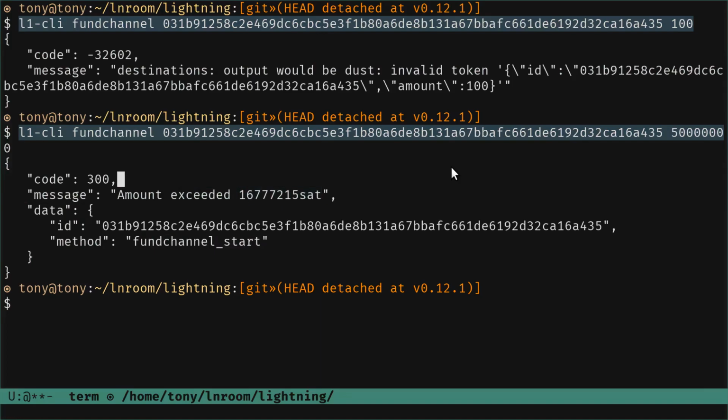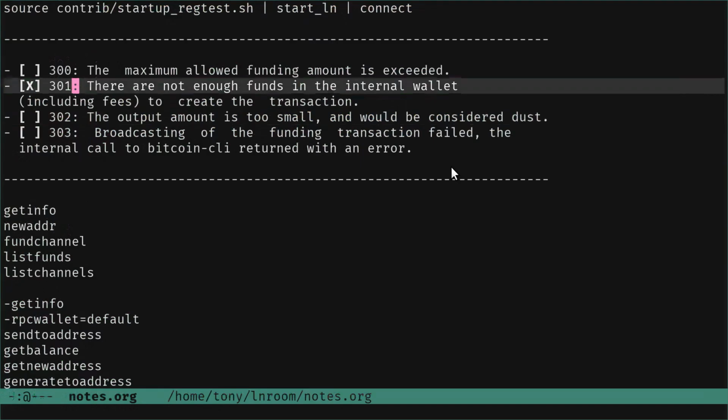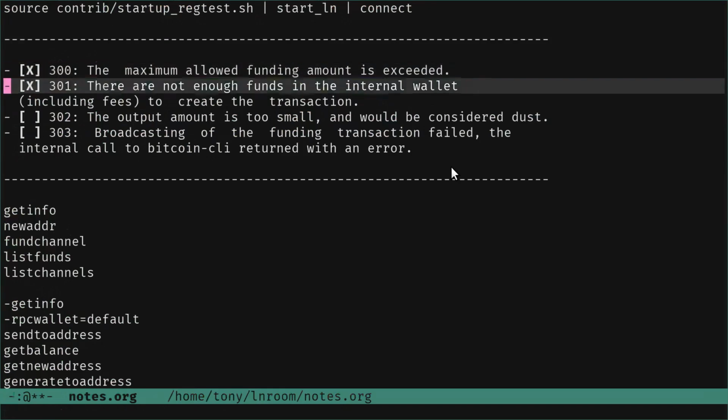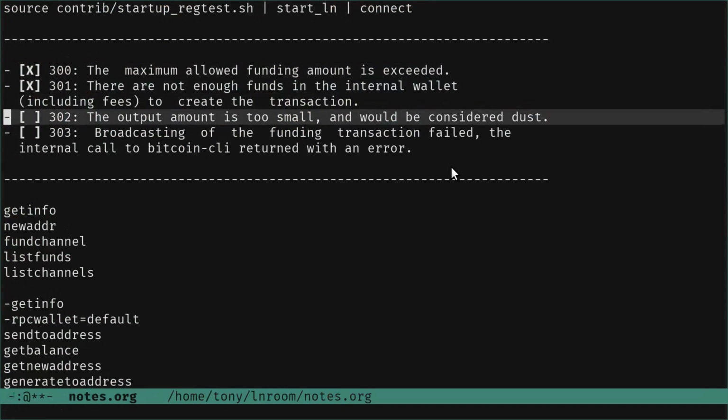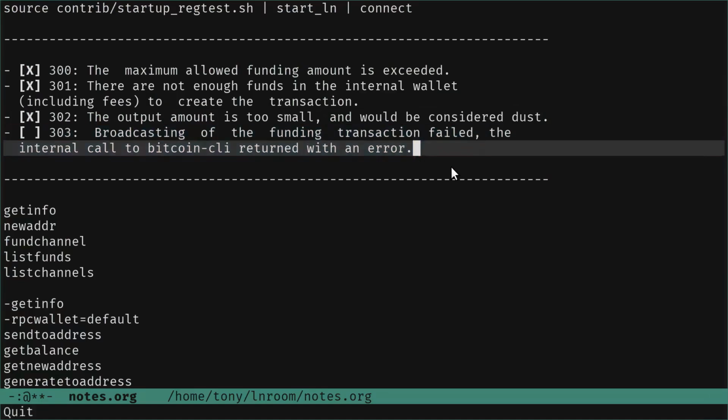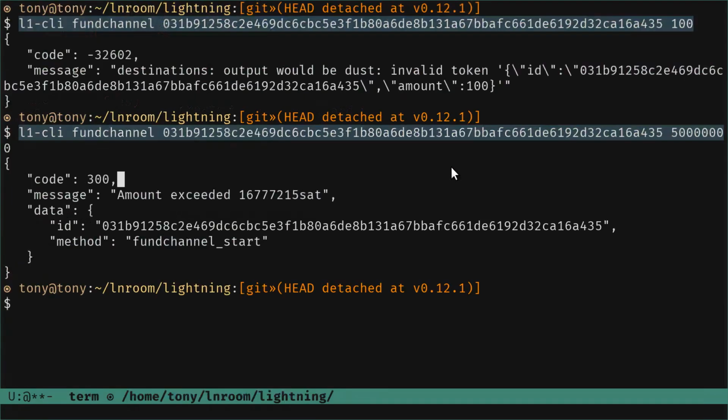We have the code 300, and this is the error that we wanted to generate in the first case. So we can check this one. Maybe if we were cool together, we check this one too. And as I said at the beginning, I don't know how to generate this one. So if you know, please reach out. I always enjoy learning things I don't understand.